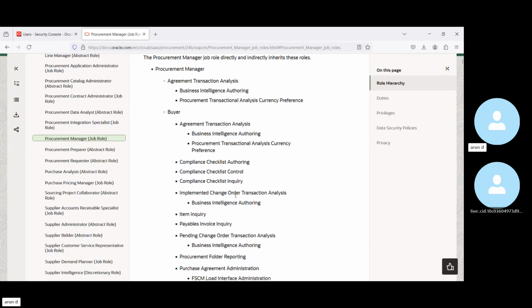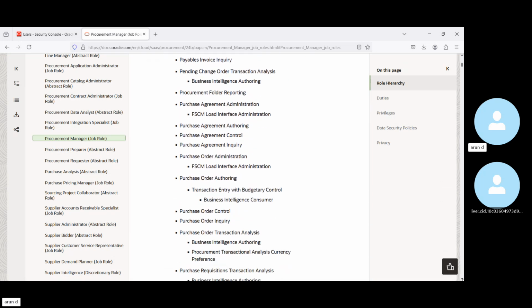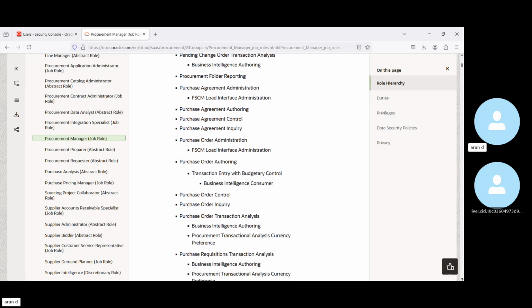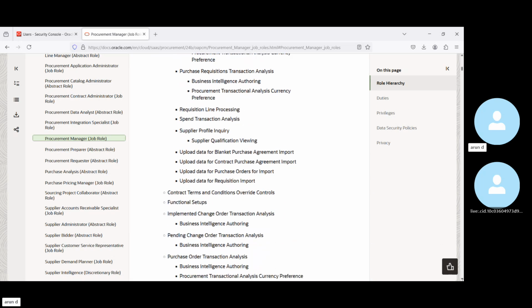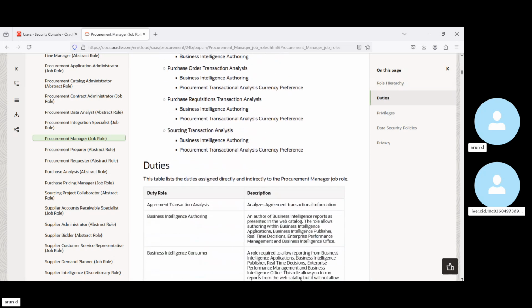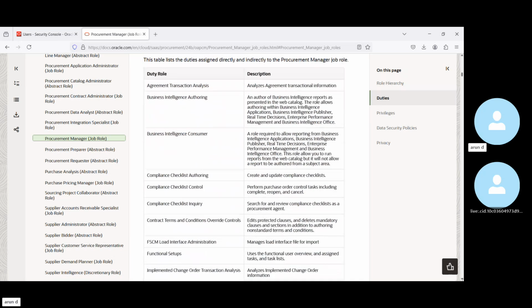So I can inquire the item, or I can look at the change order transaction analysis, which is nothing but the OTP or the analysis page. And if I come down further, I'll have the option to inquire the purchase agreement, purchase order, all those options. So these are the options that I'll get using this particular role.